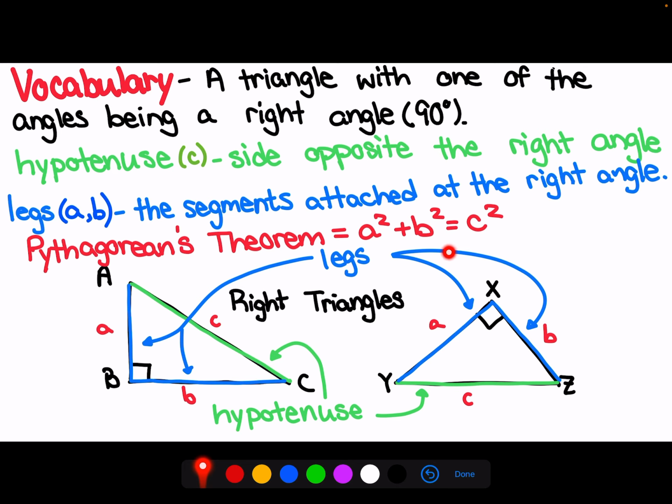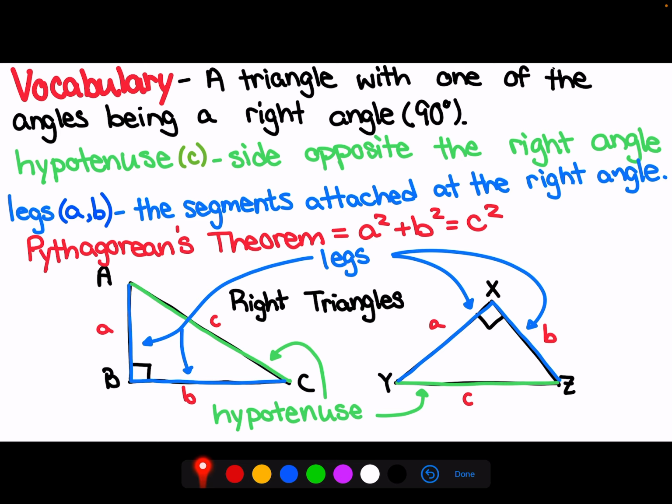And it's very important that we memorize this one because we'll use it all the time. It's used very often in construction even, because obviously if I'm putting up a wall, then I need to have a right angle. And if I'm building that wall and it's going to be extremely long, then I need to have some scaffolds to hold that wall up. So using right triangles, we're still able to use right triangles for our construction and building homes, building buildings. It's used a lot. So make sure that you know Pythagorean's theorem. You're going to see some problems with it in the future, and it's good to start memorizing it now.